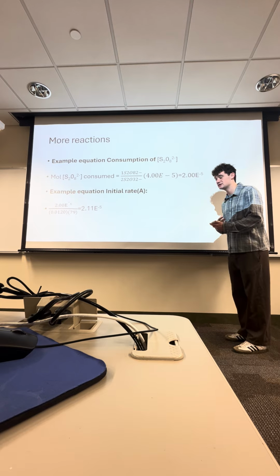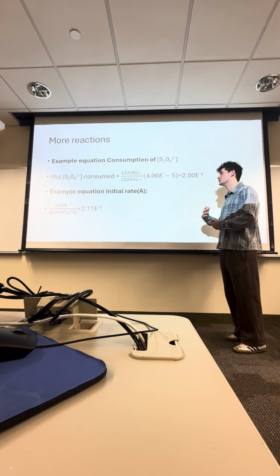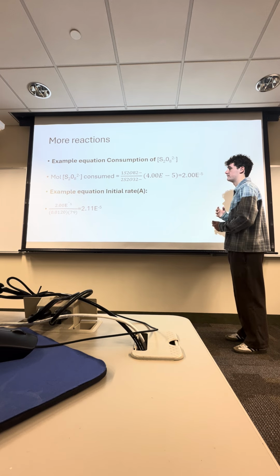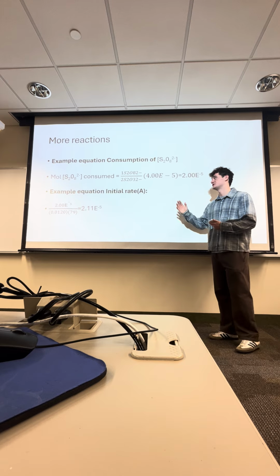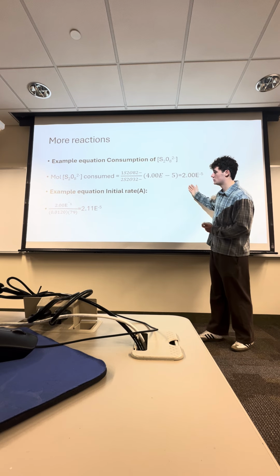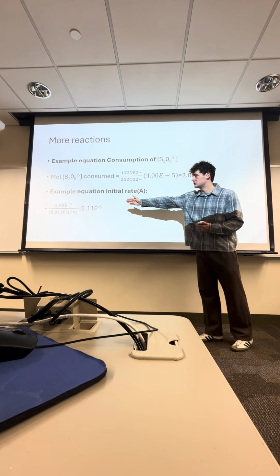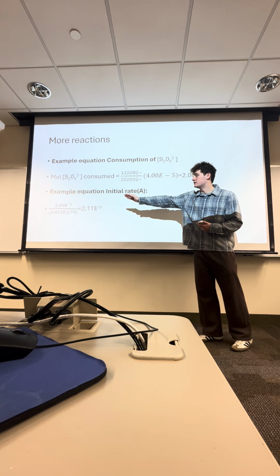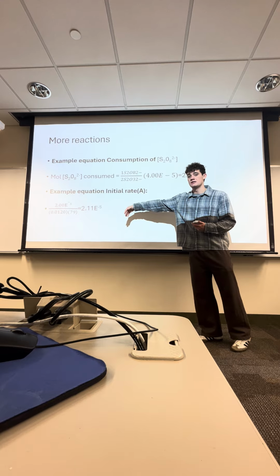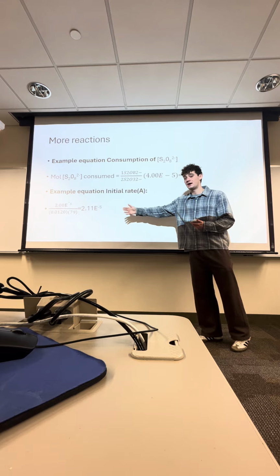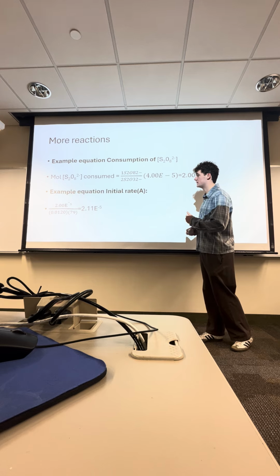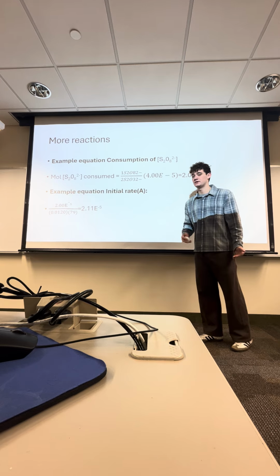Now this is then solved to find the initial rate. And this was done many times for iodine as well as peroxide disulfate. These are just the example reactions. So the moles consumed was then plugged into this equation here. So we have the moles consumed at the top divided by the total liters of the reaction multiplied by the time the reaction took, giving us initial rate for peroxide disulfate of 2.11 times 10 to the negative 5th.